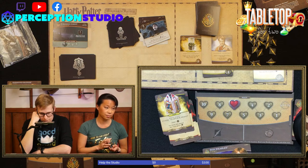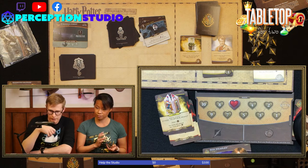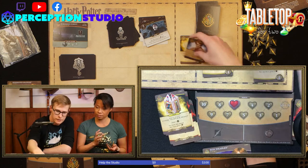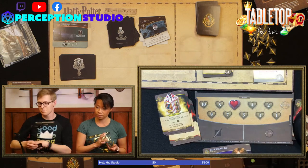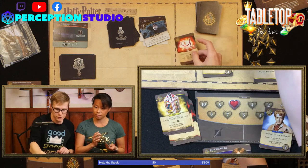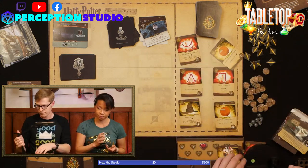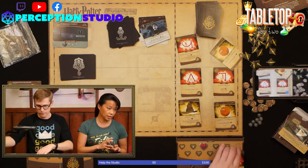I will get... Interesting. Mm-hmm. I'm gonna get... Polyjuice Potion and Gilderoy Lockhart. I'll buy both of those. Shuffle up. Excellent.